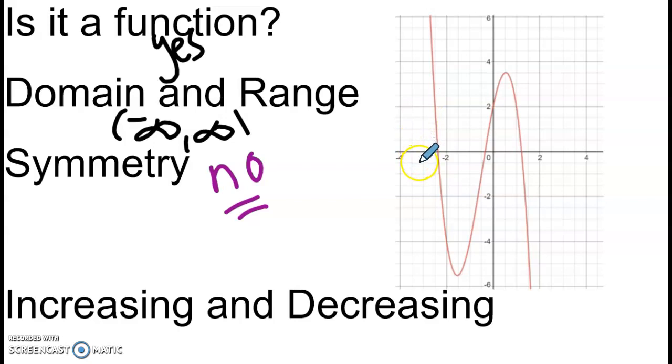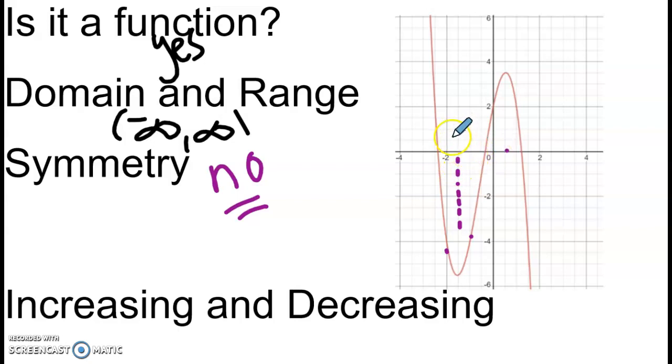Where is the function increasing? When we say our answer, we're talking about on the x-axis, okay? We use the x-axis as our numbers as to where it's increasing and where it's decreasing, all right? So I can see that right here is a spot that I want to look at. And right here, as far as where I change, I'm decreasing and then suddenly I'm increasing. I'm increasing and then I'm decreasing. Okay. So I want to look at those values of x.